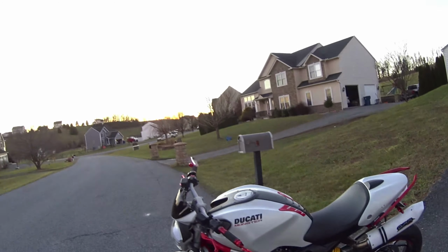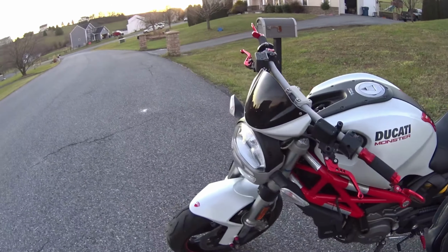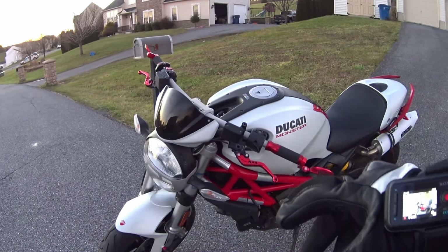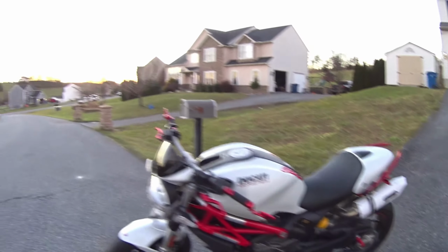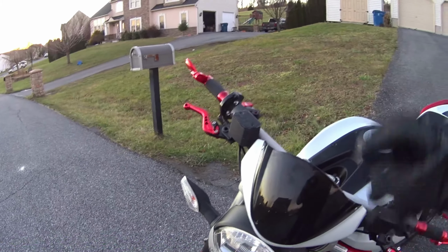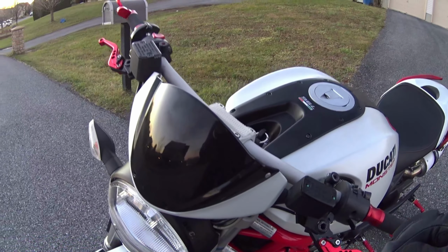I'm going to try and take you up to a lakeside that I think is beautiful. Hopefully it won't be dark like it was the last time, but I think it's going to be. But let's just do a quick review of what I have that are add-ons to this bike that make it so super duper special and it's just a blast to ride. I mean, this thing is a beast, a monster. I call my Buell a beast. This one's a monster. Starting with this little windscreen, they call a little brass screen, really doesn't protect you that much at all, but it does look good.